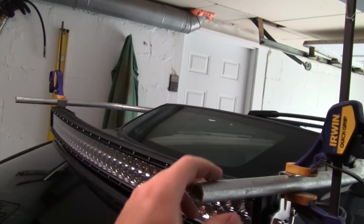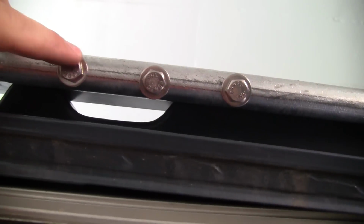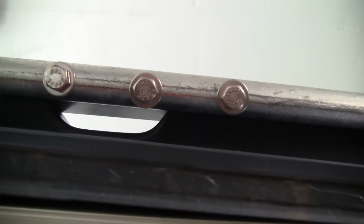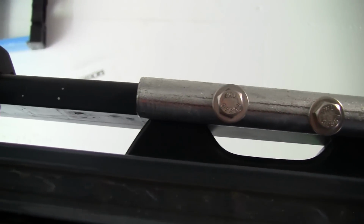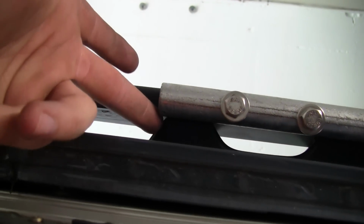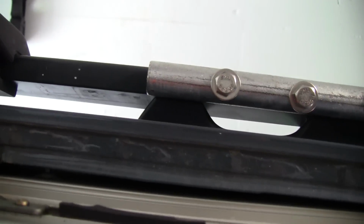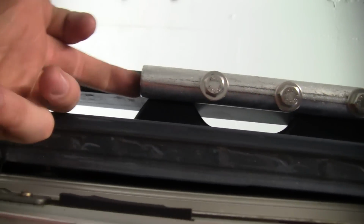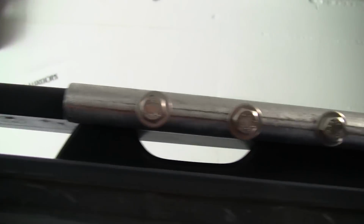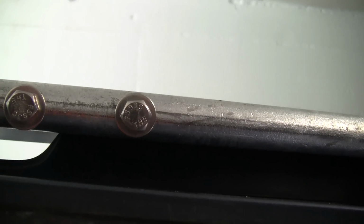But you can see it's kind of bouncy. The way I have it mounted is I drilled and tapped 3 holes into the side rails of my roof rack, and I put it up here so that you can still use the roof rack. It's completely functional still. You can slide this bar all the way up as far as it would go before, and I used 3 5/16 by 18 bolts.